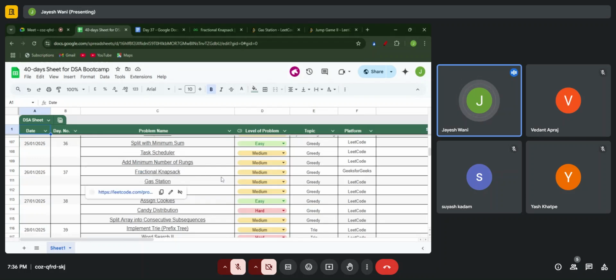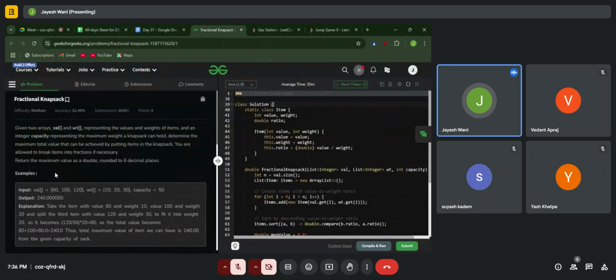So let's start with our first question, that is fractional knapsack. Okay, so let's see what the question states. So, given two arrays, val and weight. So we are given the two arrays, which are val and weight.